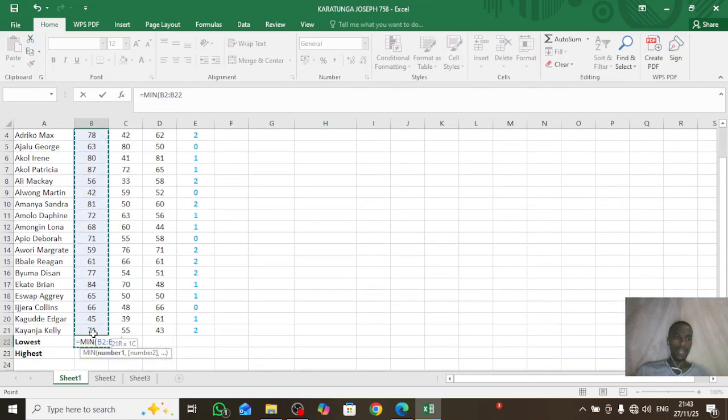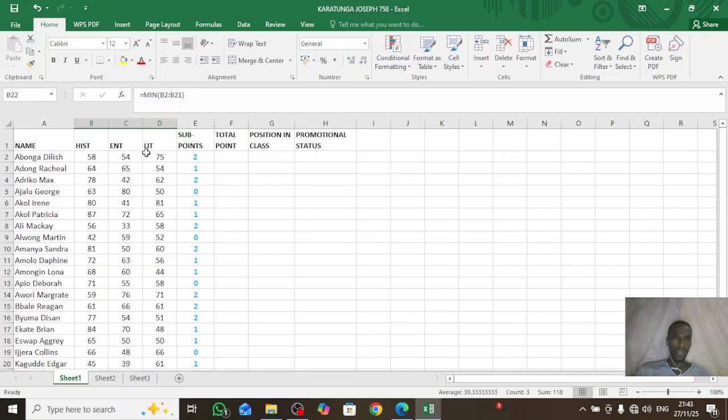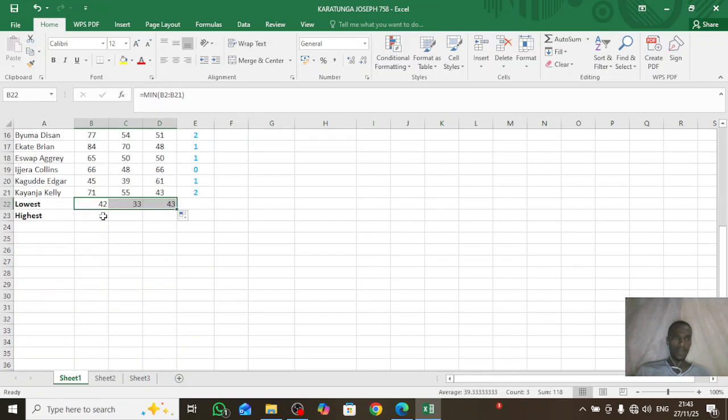I end on the last person, that is Kayanja Kelly. Then after highlighting, I close my brackets and I strike the enter key. After finding the lowest value, I can drag fill horizontally to get the lowest scores for those of int and lit. Okay, that number is done.